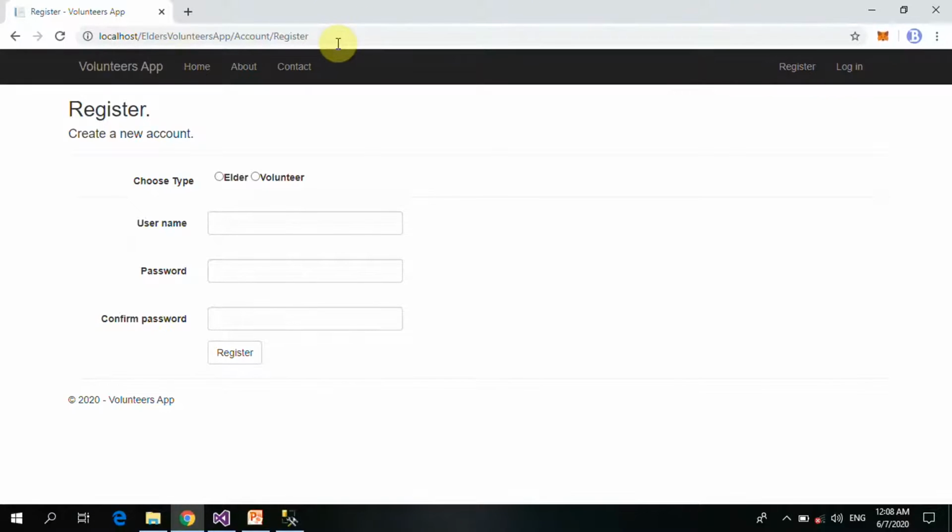So in the next video tutorial, we're going to see how we're going to program this page. That will be totally different from what Microsoft has done for us. So we're going to program this page and the login page, and then we should be able to log in based on the roles that are being selected. So just stay with me until the next video where I will proceed. Thank you for watching.